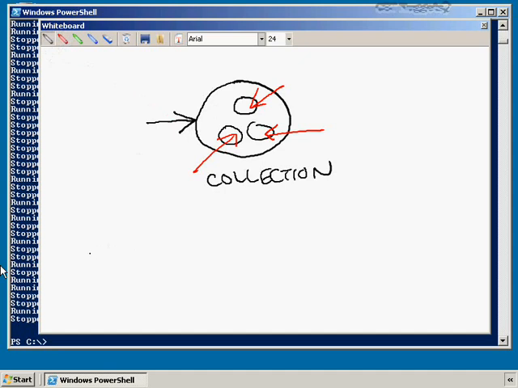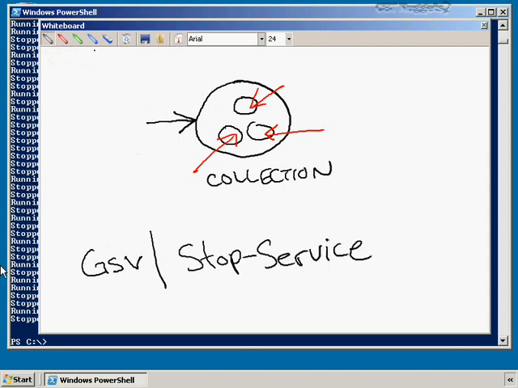For example, taking something like Get-Service and piping them all to Stop-Service. This gets a collection of service objects and stops the individual services. Now, obviously, it has to go in and stop each individual service one at a time, but the Stop-Service commandlet is capable of doing it for the entire collection of objects produced by Get-Service.